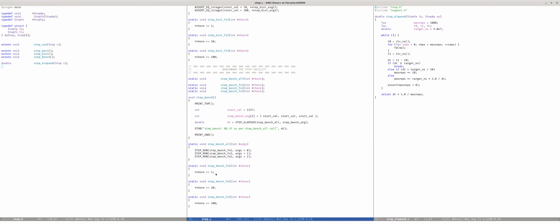So it has a loop. The increment's there by 1 or 10 or 100. And it scratches its head and says, well, if I loop 1,000 times increment by 1, I can replace that with increment by 1,000 because nobody said it was volatile. So the benchmark loop resulted in GCC emitting increment step bench arg sub 1 by the appropriate number and 2 by a different appropriate number. So literally it didn't loop anymore.